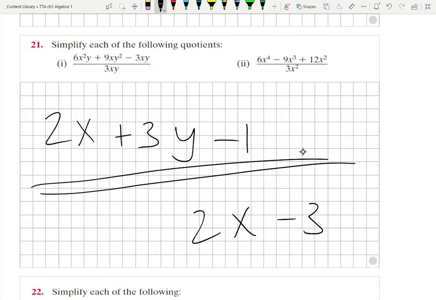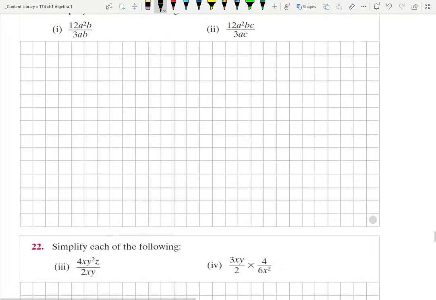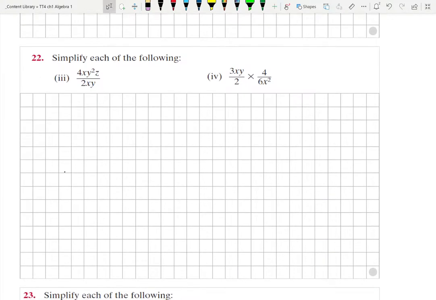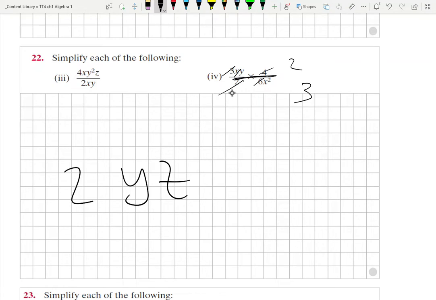x squared minus 3x plus 4. 4a, 4ab. Don't see that, this just runs along like this. 2 into 4 is 2, 3 into 6 is 3, x into x squared has an x downstairs. y is on his own upstairs.